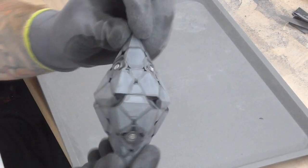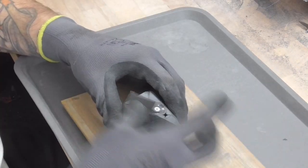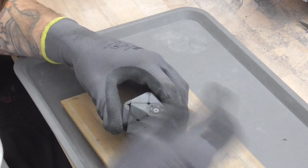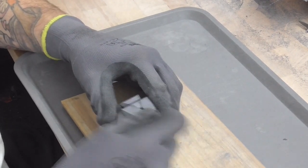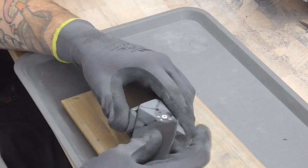So here's the finished shape of the puzzle. Everything is sanded as I wanted it to be, and also I always switch out all of the pieces to make sure the puzzle looks the same even if it's scrambled. So if two pieces that look the same would switch place, everything would fit perfectly.